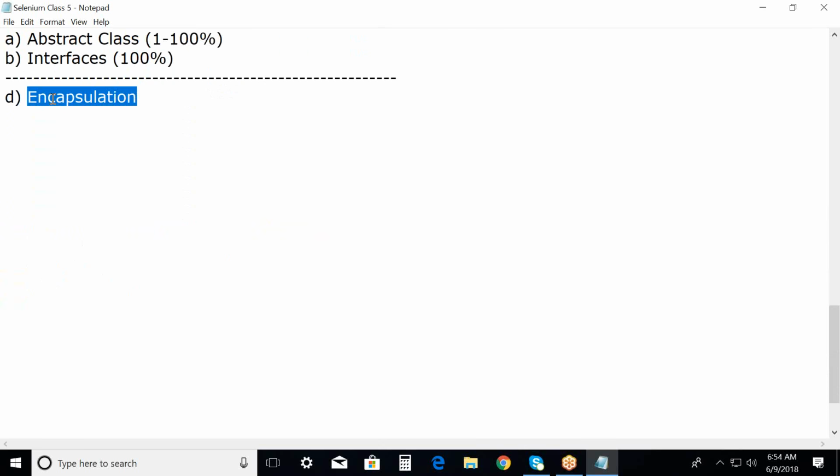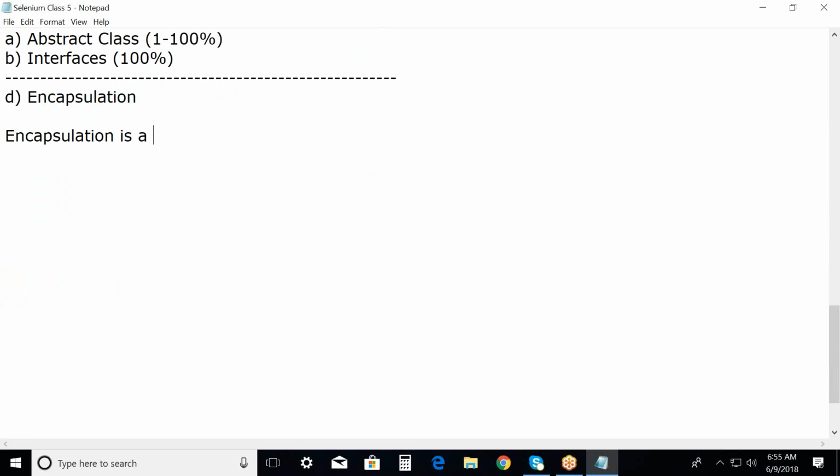It is a process of wrapping code and data together into a single unit. General example: capsule, a mixture of several medicines. It provides control over the data. Usually Java developers use this concept for security purposes.